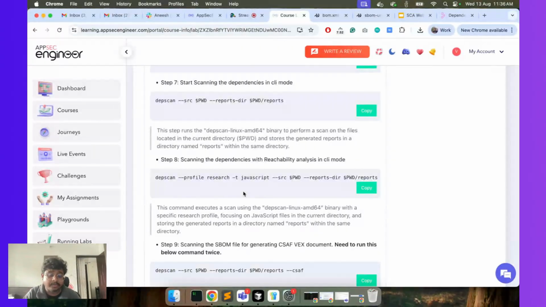If you want to primarily focus on only one particular tech stack, like JavaScript, you can add the -t option with JavaScript, which is known as reachability analysis, and it will primarily focus on all the dependencies related to JavaScript. We can do that with the help of depscan.